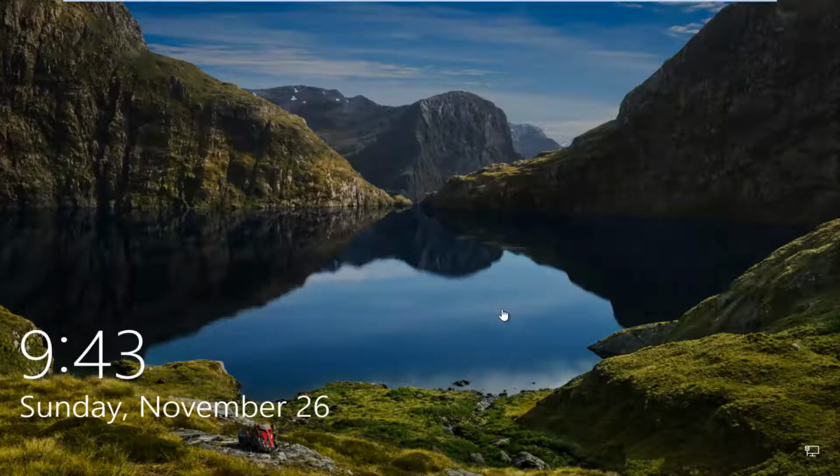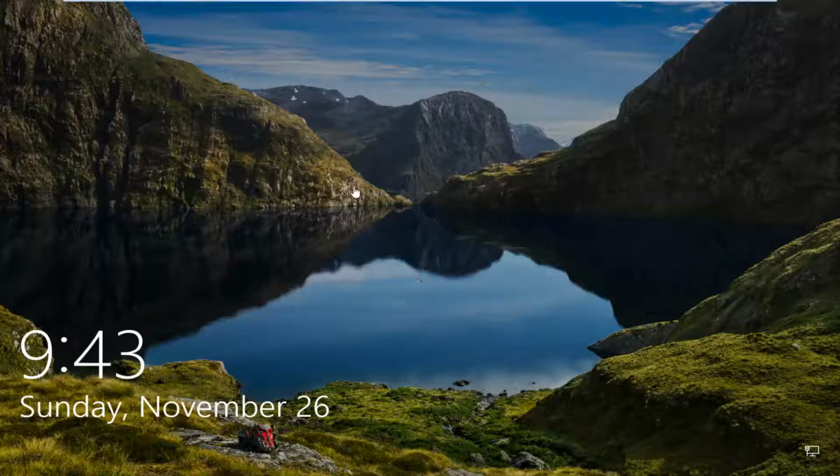In today's video, I'm going to show you guys how to find the spotlight pictures you have on your lock screen of your Windows 10 computer. So you see we have this really nice screen right here. And let's say we wanted to make that our desktop wallpaper or we wanted to copy and paste it somewhere. This tutorial will show you guys how to locate these files. And generally these files will change multiple times a day, so it can be very hard to keep up with. But let's say you wanted to keep one of them.